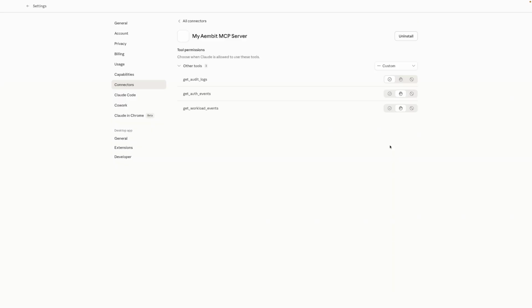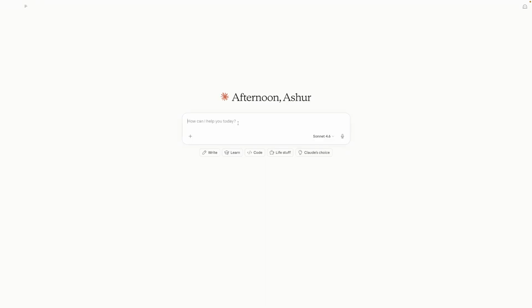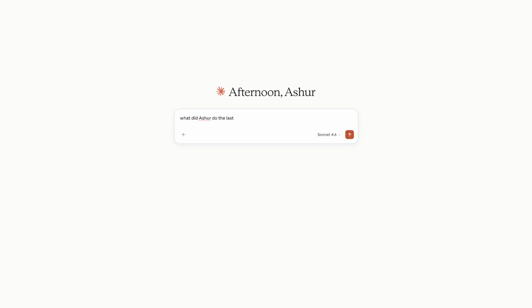If I click configure, I can see the tools: get audit logs, get audit events, get workload events. So I'm going to just issue a command to get me the last couple audit logs. I'm going to say, what did Azure do the last time he logged into his Aembit tenant?